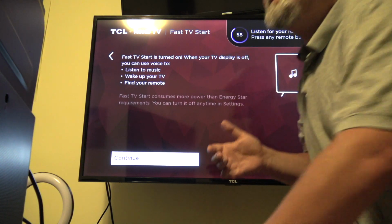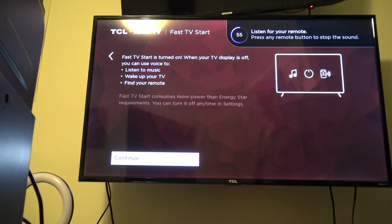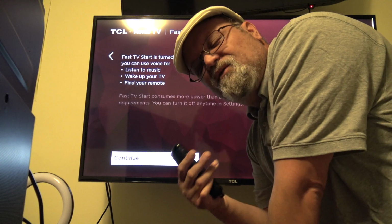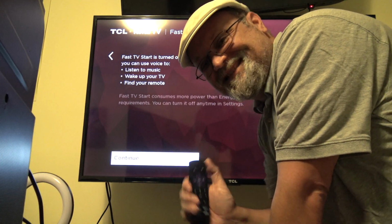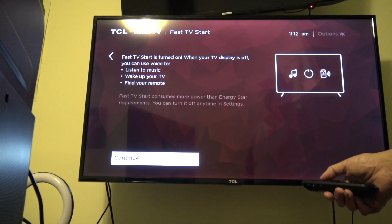See, it's still going to beep. So, believe me, when you've got something like 5 different Roku remotes, it's easy to lose one on your desk. Trust me. All right, so we're going to continue from over here.